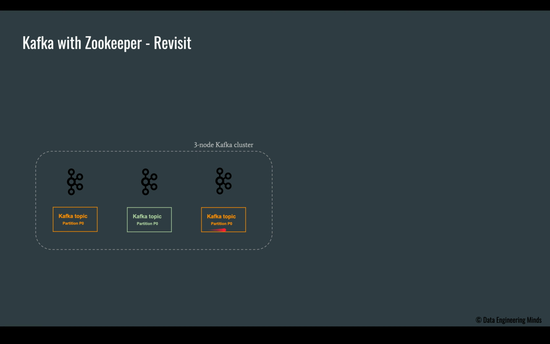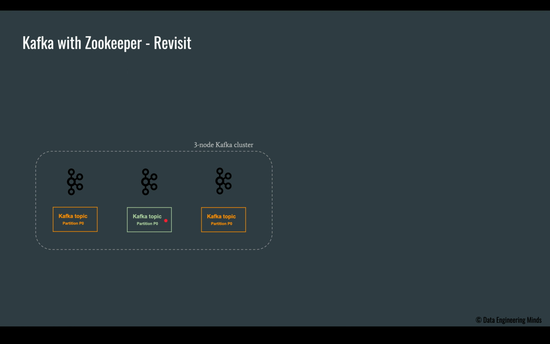The maximum number of replicas that a partition could have is equal to the total number of brokers inside the Kafka cluster. In this example, we are having 3 replicas because in total we have 3 brokers. But you can also have 2 replicas or simply 1 replica. Replicas ensure the high availability of the Kafka data. Now we are seeing this replica highlighted in green color. This is the leader replica, whereas the remaining 2 are the follower replicas.